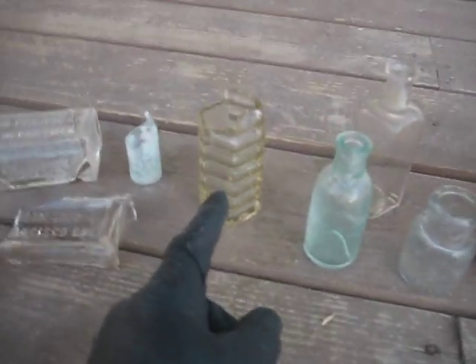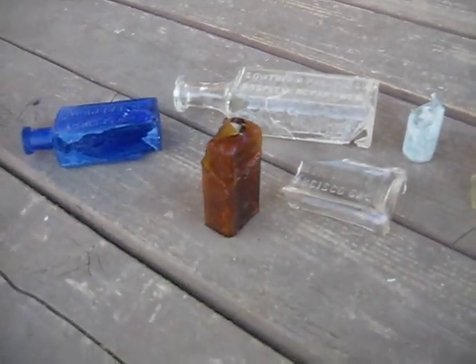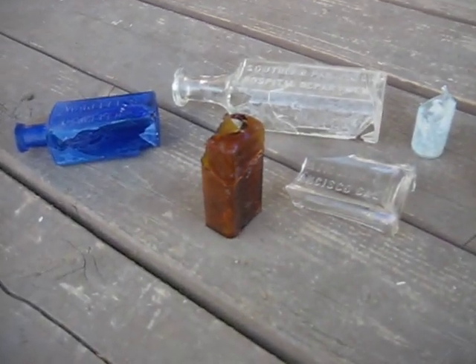Don't know what that is, but it's kind of cool. This is the scratch and dent aisle, but worth an honorable mention. This little guy here is embossed with S.A. Palmer, Druggist from Santa Cruz, California. Right here — a beautiful bottle, but super fragile and broken; we exhumed it that way — Southern Pacific Company Hospital Department.